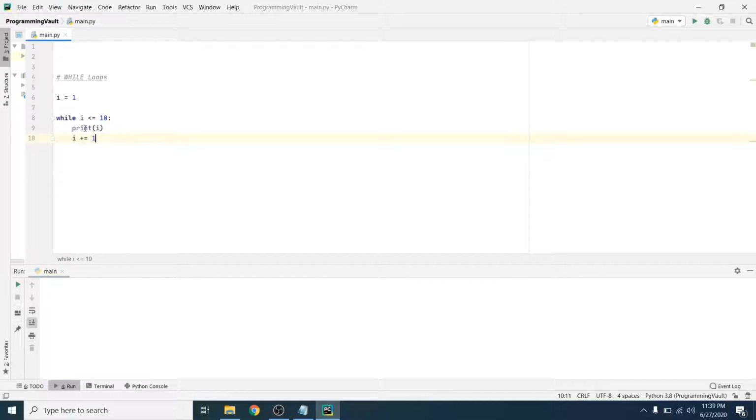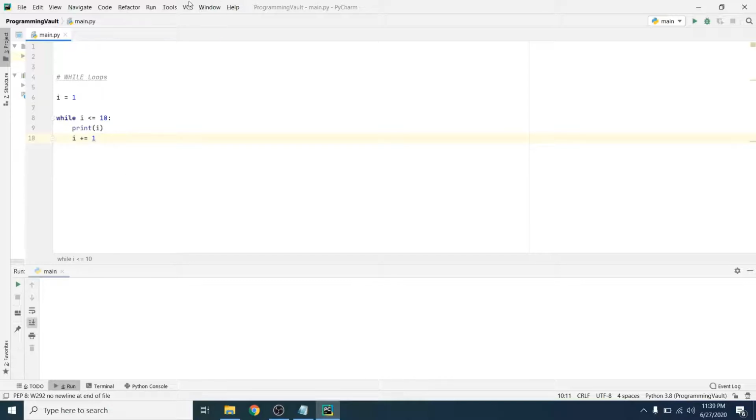We need to increment i every time, or else you're never going to be able to exit out of this loop. So if we left this line out and we just said while i is less than or equal to 10, print i, then it's going to say, is i less than or equal to 10? It's equal to 1. Yes, print i, 1. And then it'll come back and say, is i less than or equal to 10? And it'll say yes, it's 1. And it'll keep printing 1 till the computer runs out of memory, basically. So you have to increment your iterator every time to reach your condition so that you can exit the loop.